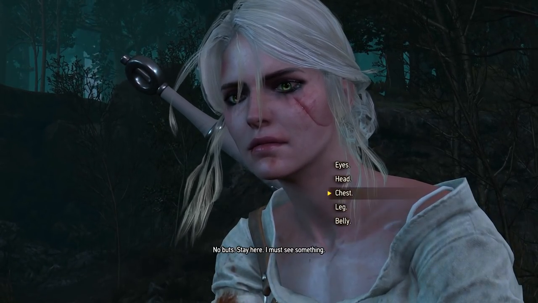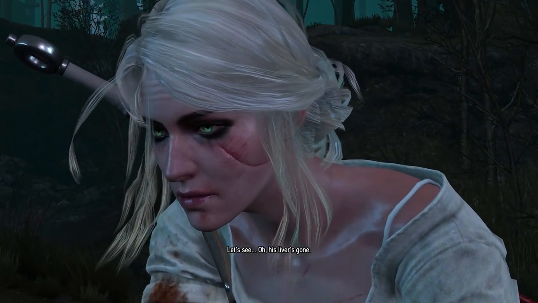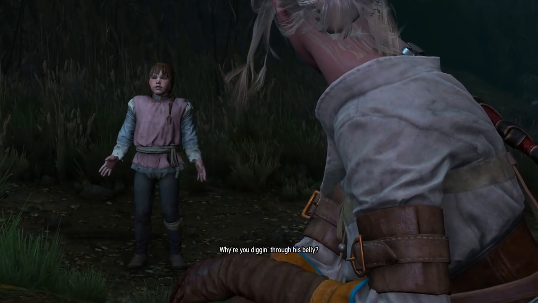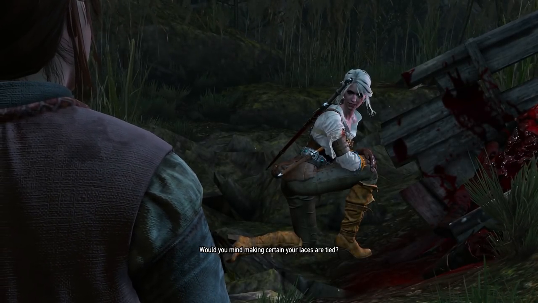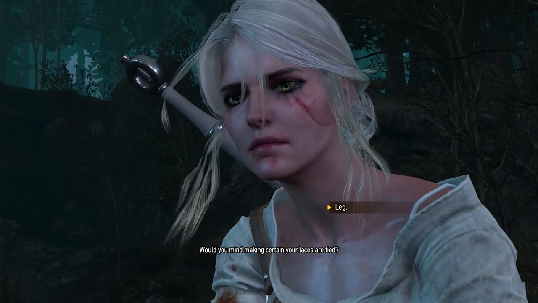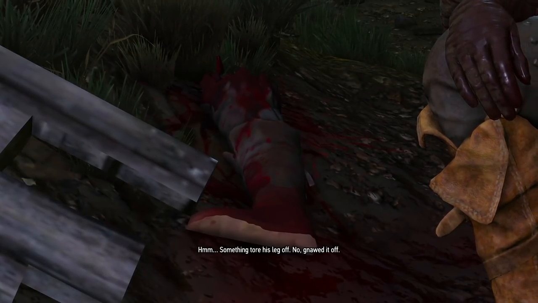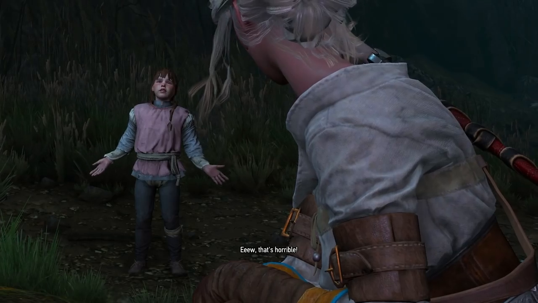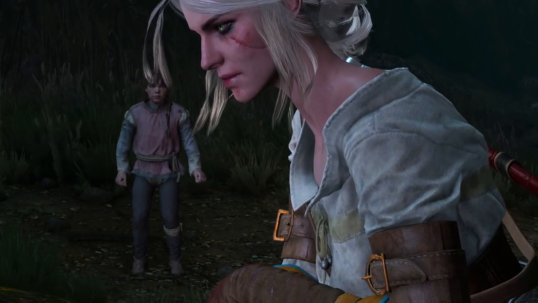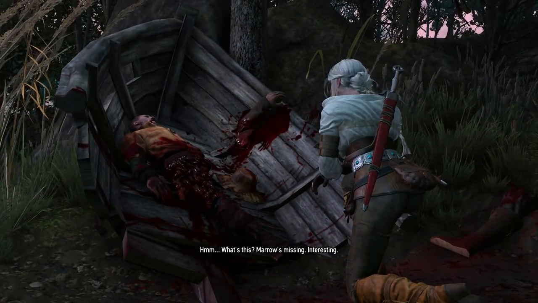Okay, so we have to find out again where the certain thing is. Last time it was the last option. Let's see. His liver's gone. Why are you digging through his belly? Would you mind making certain your laces are tight? Why are you digging through his belly, Miss Witcher? Something tore his leg off. No, gnawed it off. Ew, that's horrible. Stay there, and look away. It's all too late for that, Ciri. I mean, come on. What's this? Marrow's missing. Interesting.